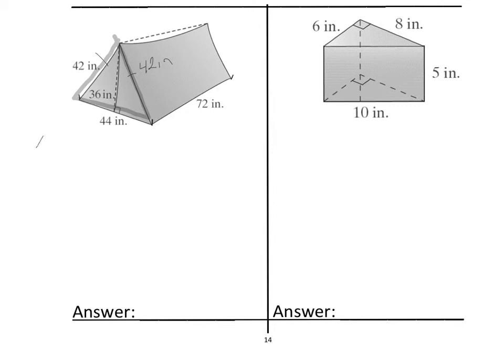So the first thing we have to do is deal with our 2 triangles. We know that area of the triangle is base times height divided by 2. The base of our triangle is 44. The height of the triangle is 36. Remember that base and height of the triangle can be located by that right angle box. So we have 44 times 36, divided by 2, and we end up with 792 inches squared. And there are 2 triangular faces. We know this because by definition a prism has 2 congruent bases that name the shape.